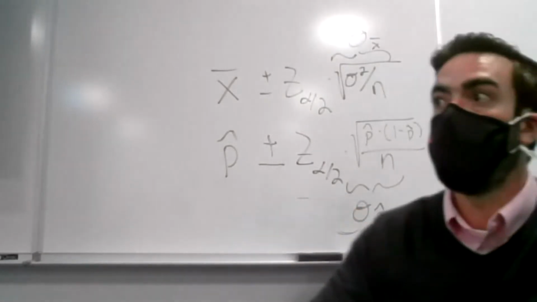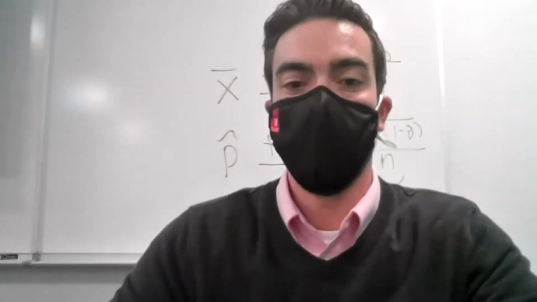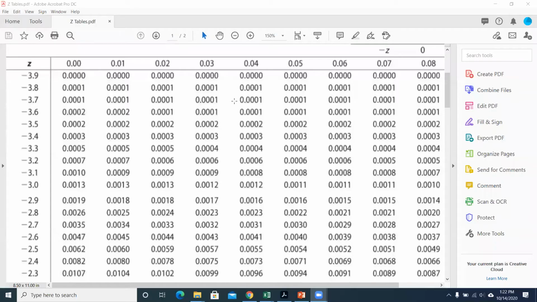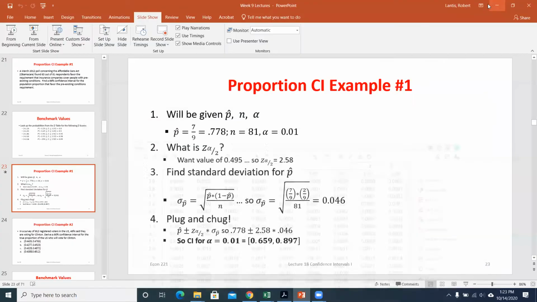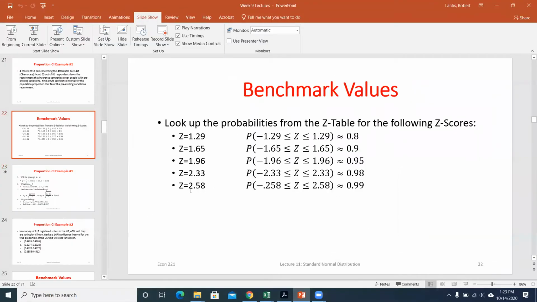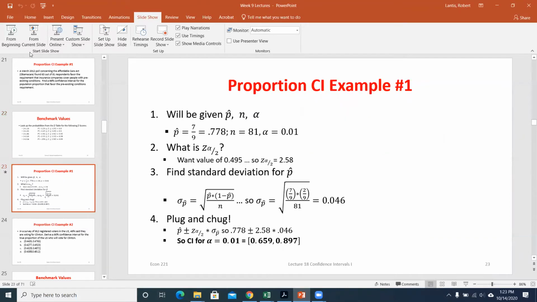So 0.01 divided by 2 is 0.005. I go to that table, finding what's closest to 0.005. Looks like it's in between these two, negative 2.57 and negative 2.58. We'll use the larger in absolute value, so 2.58. Sure enough, that's one of the benchmark values I told you we'll see a lot when we're wanting the 99% confidence interval.